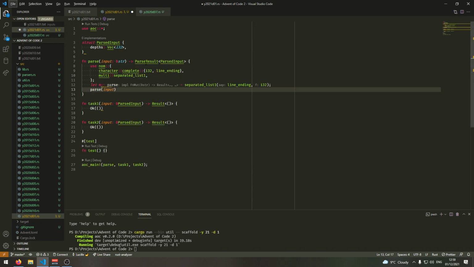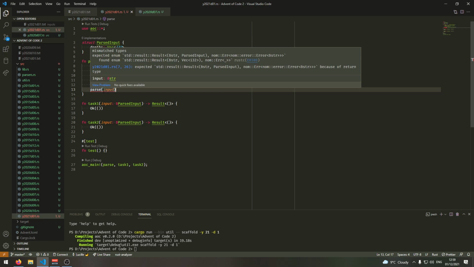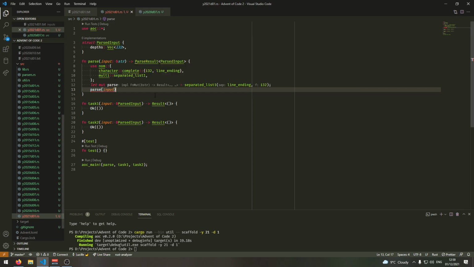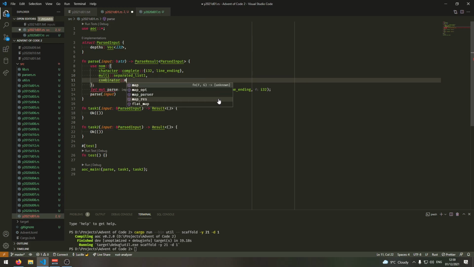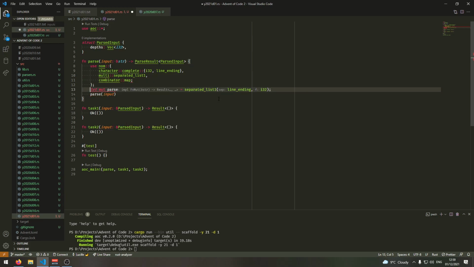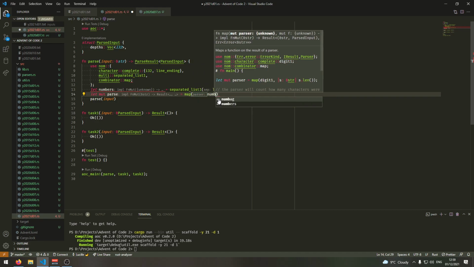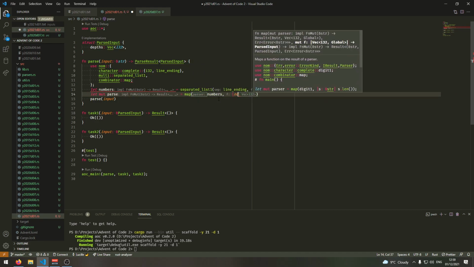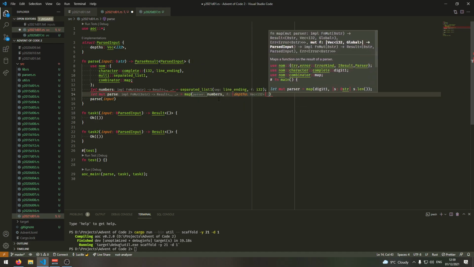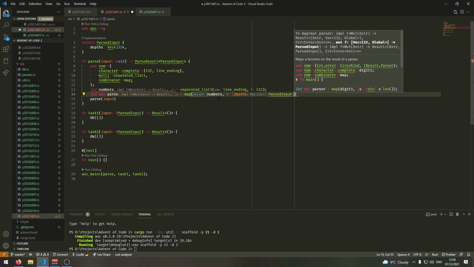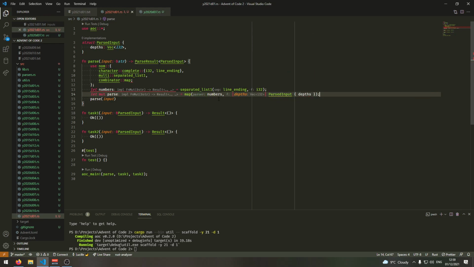So that should, in theory, okay, I also need to do combinator map, and then we can say let numbers is this, let parse is map numbers, depths parsed input with depths.